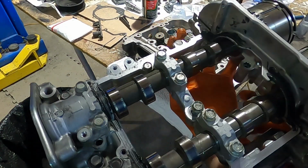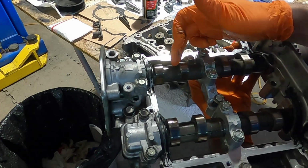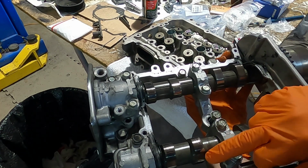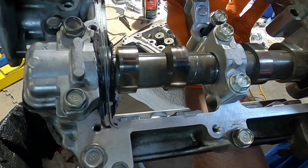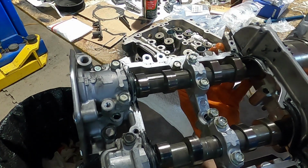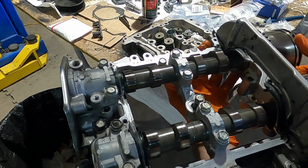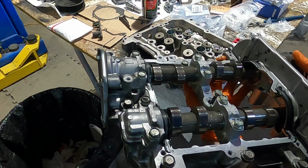You can also see that the one that dropped on ours was this intake on this side, and it fell down. When it did that, it scratched the camshaft lobe on that one, and when it hit the bottom one, in the process of pitching it out the side, it dug up this cam lobe pretty badly, and it divoted the bottom of the cam carrier. So this cam carrier is getting replaced with another used one that's perfectly good, because this is now rendered junk. You can see things spinning around in there at high speed. It did a pretty good job of gouging up nice shiny machine components. And these kits are not particularly inexpensive, but they're absolutely worth it because they're a hell of a lot cheaper than engines.